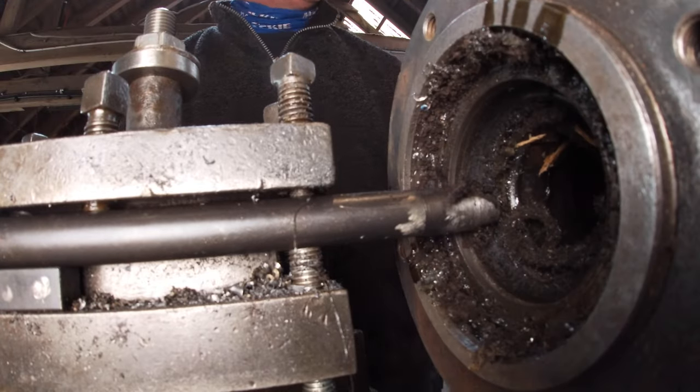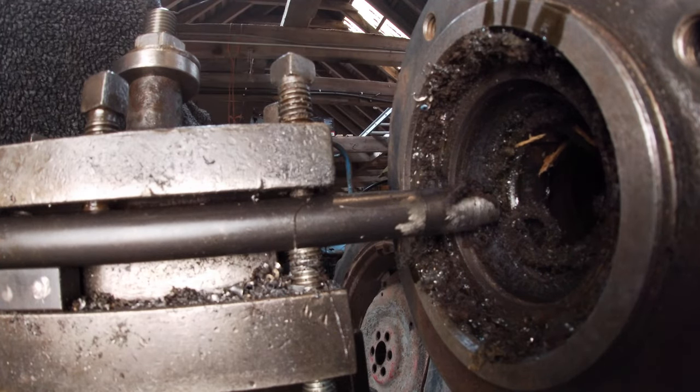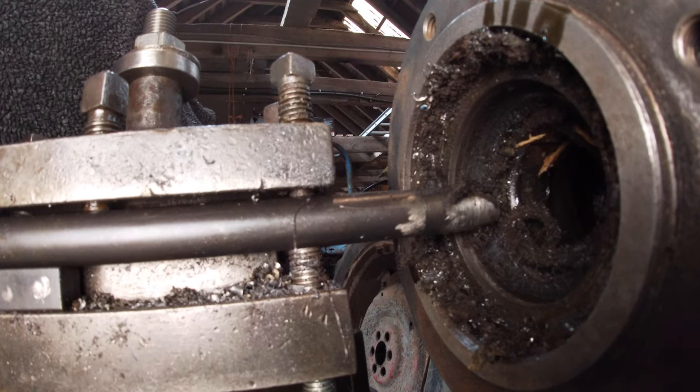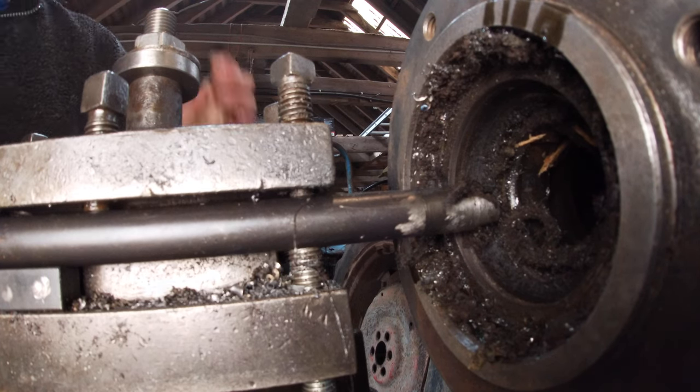Just going to set a zero on the dial gauge, because I don't really want to damage that bearing. I should take the first bit out first, maybe. Yeah, I think that's what I'm going to do.